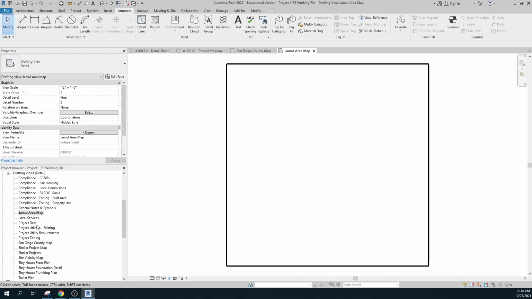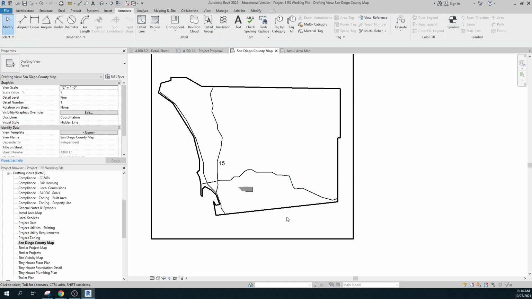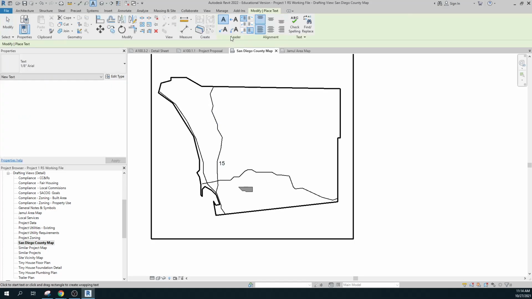I have a question. Uh-huh. As far as the county map, would you keep that map, the original map behind it, or would you delete that and just keep your own drawing? I have to delete it. Okay. That's what I thought. I just want to make sure. So I'm going to go like that. Delete. You'll put your numbers in. And now I need a piece of text that calls this, and I'll make it small.